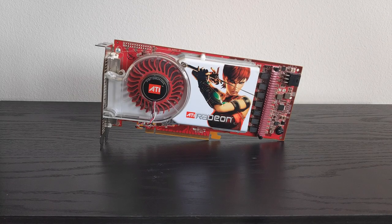In October of 2005, ATI released their first R500-based graphics card, the Radeon X1800 XT. It was positioned to counter NVIDIA's new G70-based 7800 GTX, and while in the end it was trading blows with the NVIDIA card, it was priced a bit too high to compete. However, just three months later in January of 2006, ATI pushed the R500 architecture to its limits with the very powerful Radeon X1900 XTX.